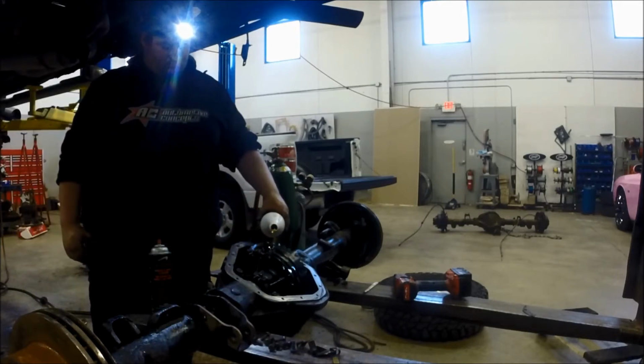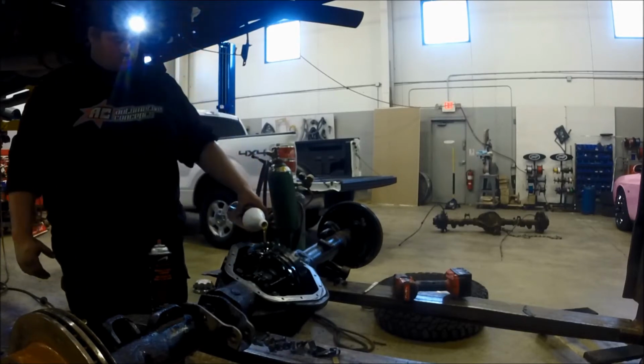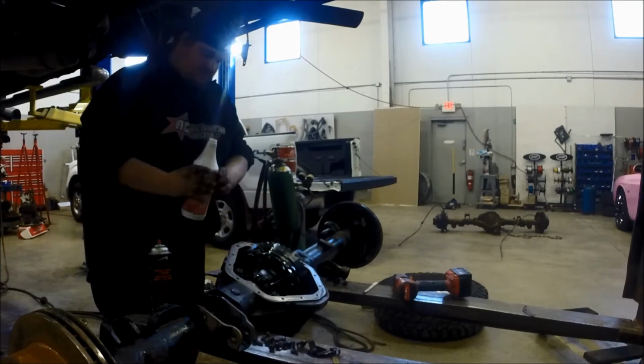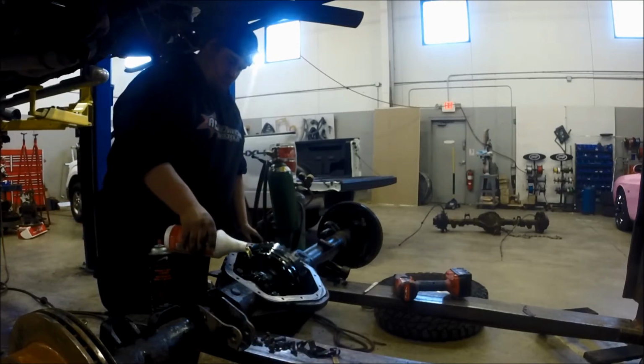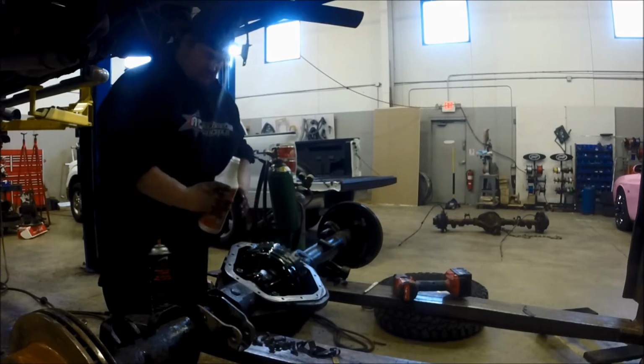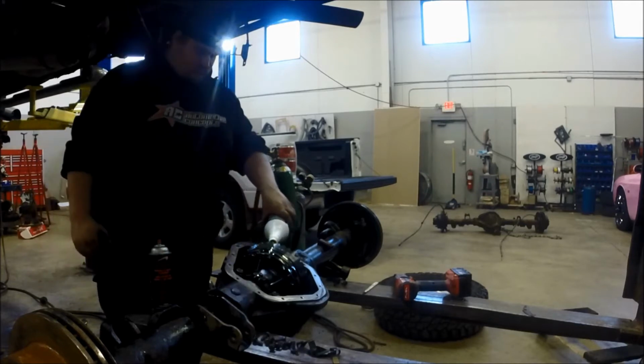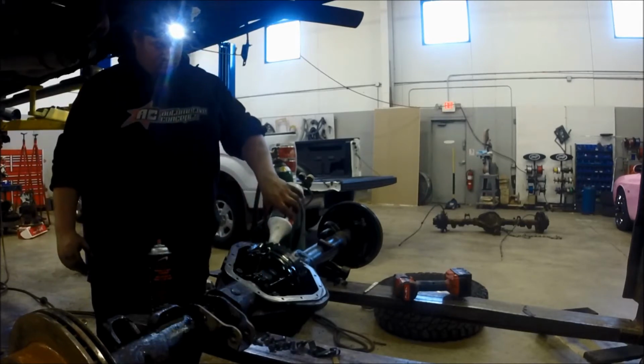So, using the rag with the brake cleaner, give a quick clean of the gasket surface. And while it's open and pointed down like this, I'm actually going to fill it with some fluid. I feel a lot better about getting that pinion bearing soaking in gear fluid versus just hoping it gets oiling right away.